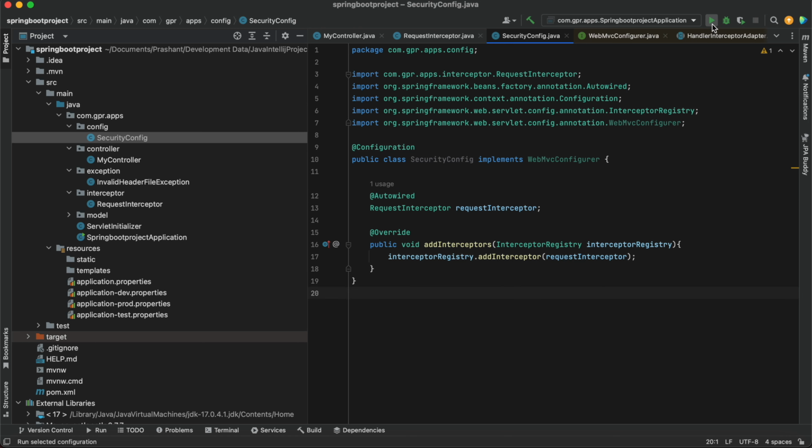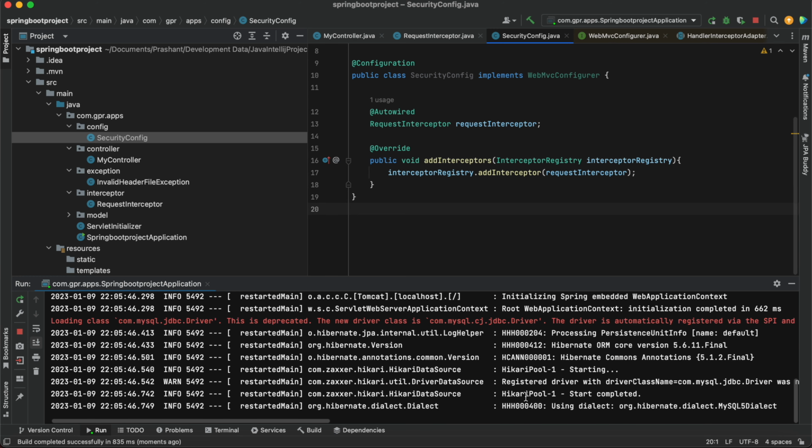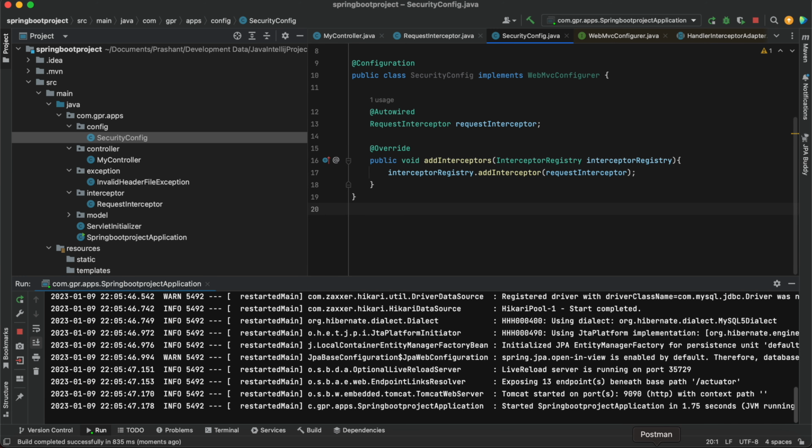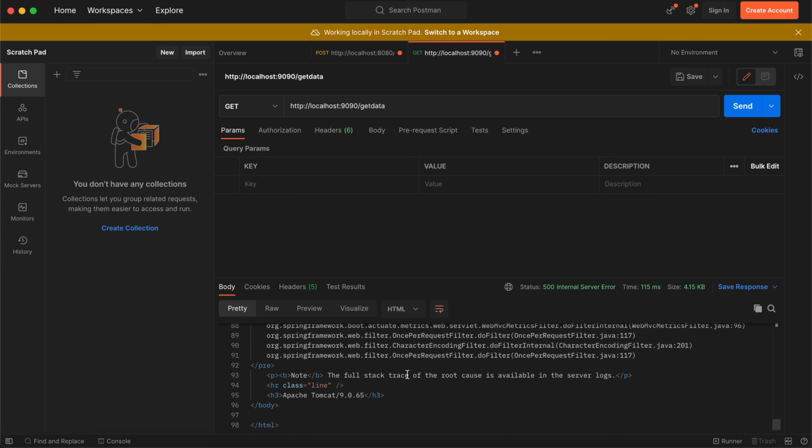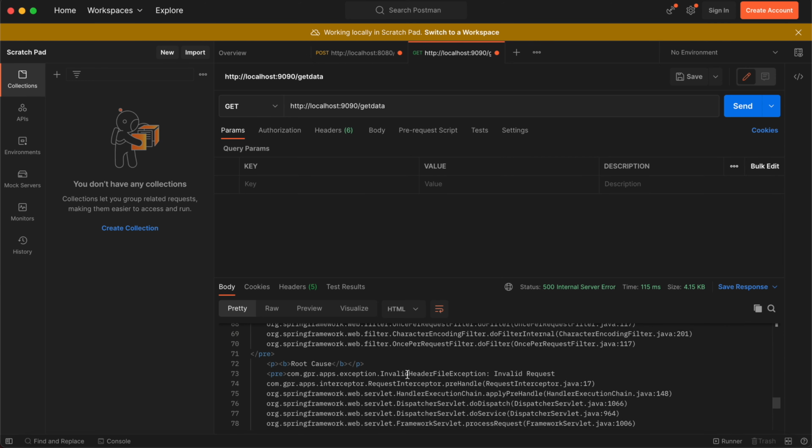So now I'll be running my application again. So I have started my application and I will be sending the same request again via my Postman application. So let me send this. You can see a 500 error is there, and let me see the exception up there.